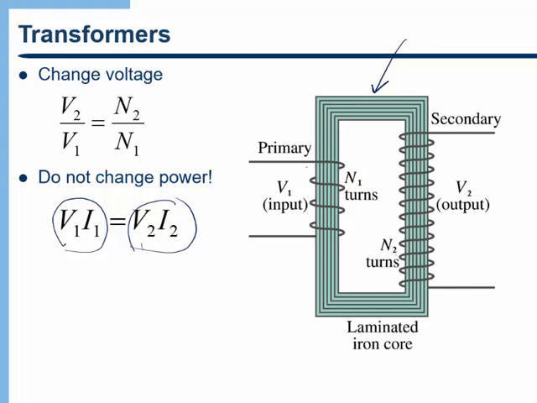You may have noticed if you feel the charger block of your cell phone or of your laptop, that they feel warm. What's in there is a transformer, and if it feels warm, it's losing some energy. So at best, we only get the same amount of energy per time out that we put in. And in the real world, we actually get a little bit less. Notice then that if I have a transformer that increases the voltage, it correspondingly decreases the current so that the power doesn't change. So we don't violate conservation of energy.